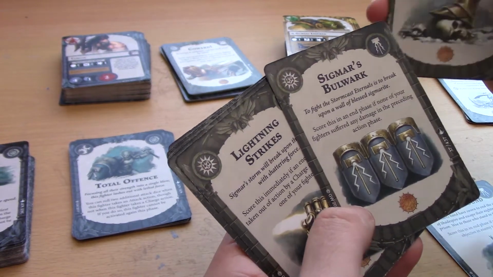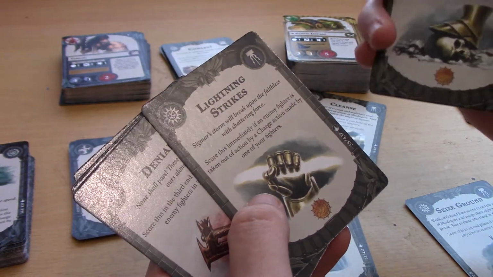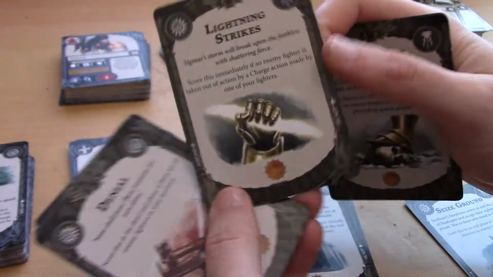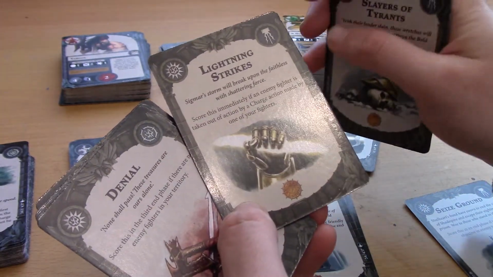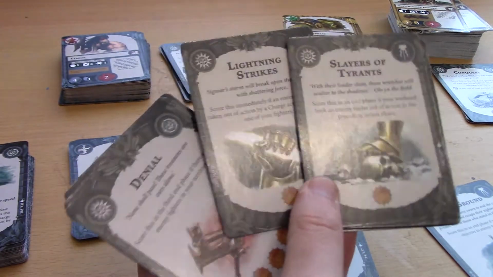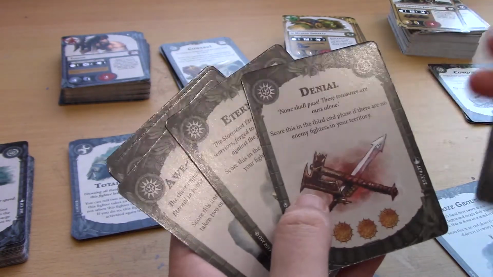Scores at an end phase if none of your fighters suffered any damage in the preceding action phase. Scores immediately if an enemy fighter is taken out of action by a charge action made by one of your fighters. So that's a really handy card to have. It's quite easy to achieve, so you definitely have that in your Stormcast deck. Because, you know, charging and killing players is part of the game. Denial's actually a really good one to have.